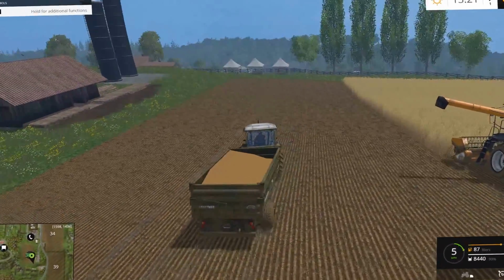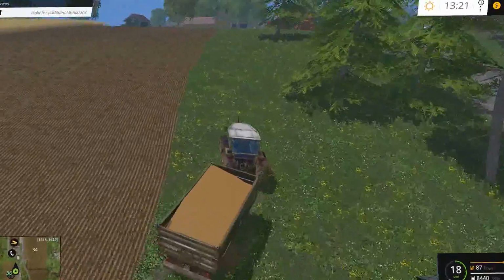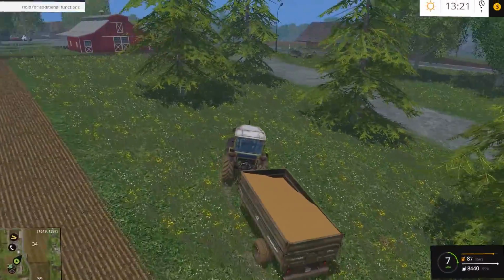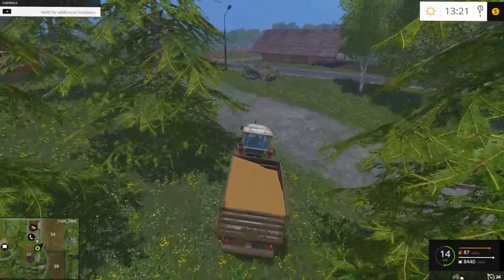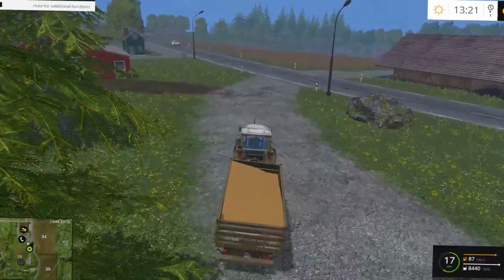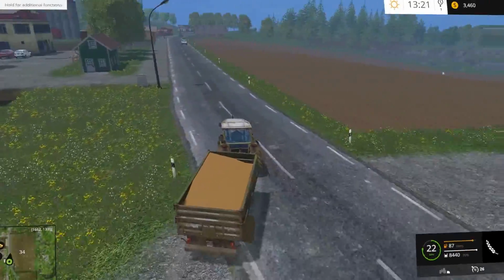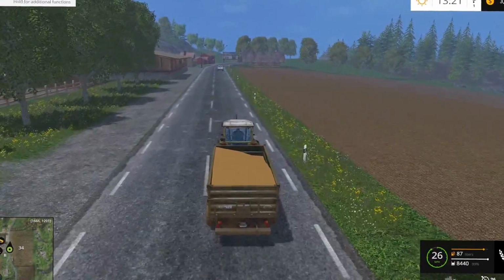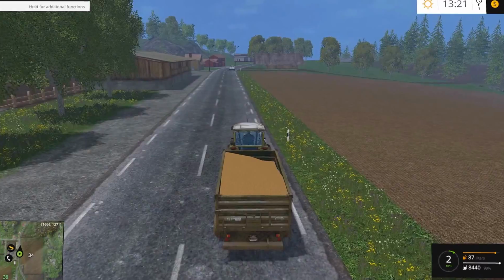Okay, so this is 99%, so we might as well go and dump it out. Now, what is this place? This is the grain elevator. All right.